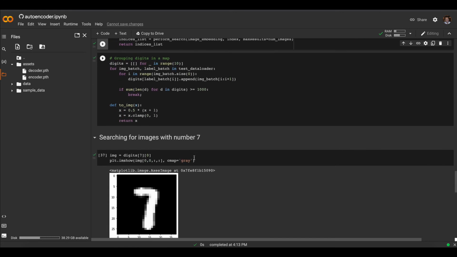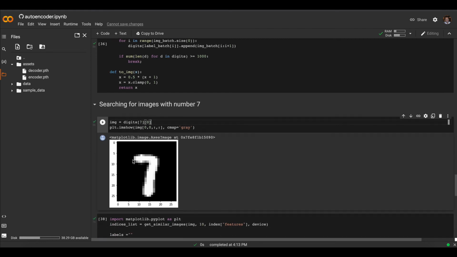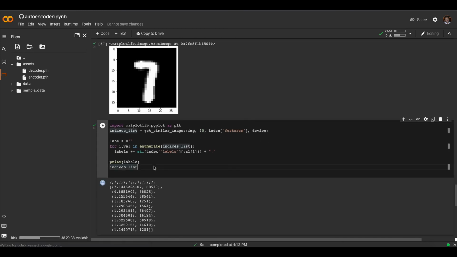Just following our example, we're now going to take one example here. We take the image of the number 7 and display it here, the image that we are using as the query image. We get the image similarities from our index, and we get a list of 10, so we pass how many we want to get, and we return 10.